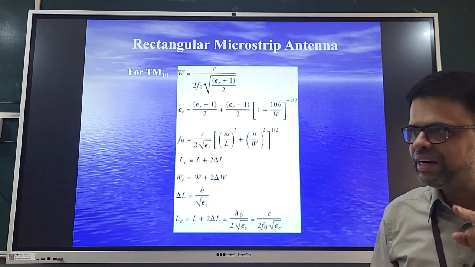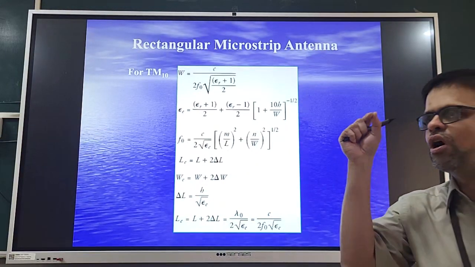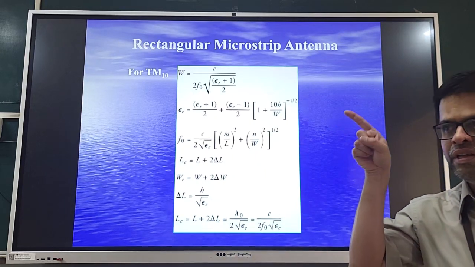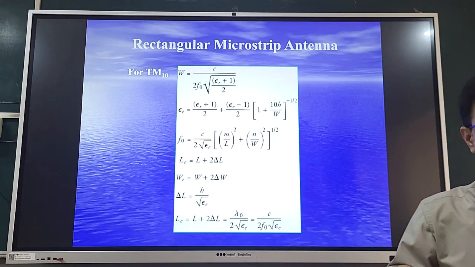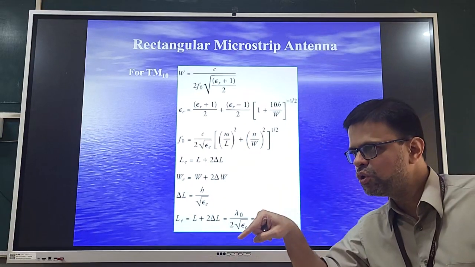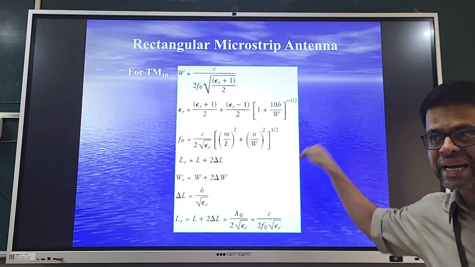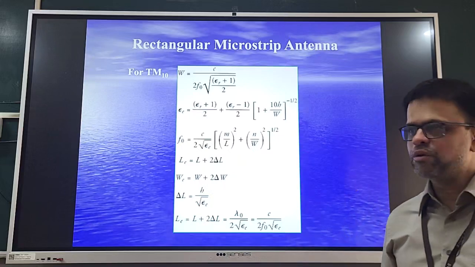Then after calculating that, see the variation in nu epsilon Re, that is epsilon E nu 2 minus epsilon E nu 1, calculated in the second iteration, not the first one. If that difference is less than 0.02, then your design parameters obtained at the end of the second iteration are your RMSA design values. Okay, this is the iterative procedure.